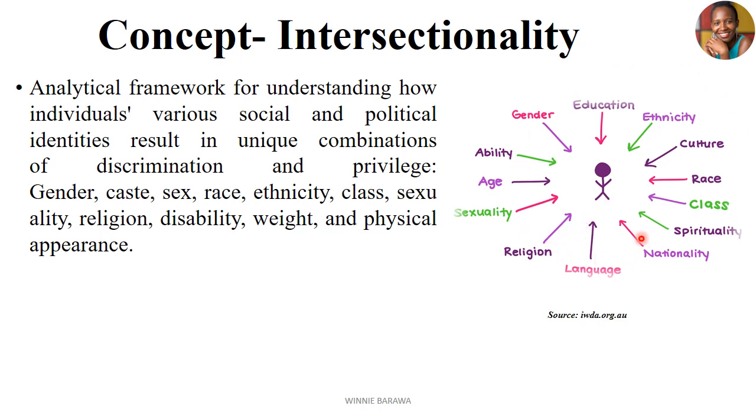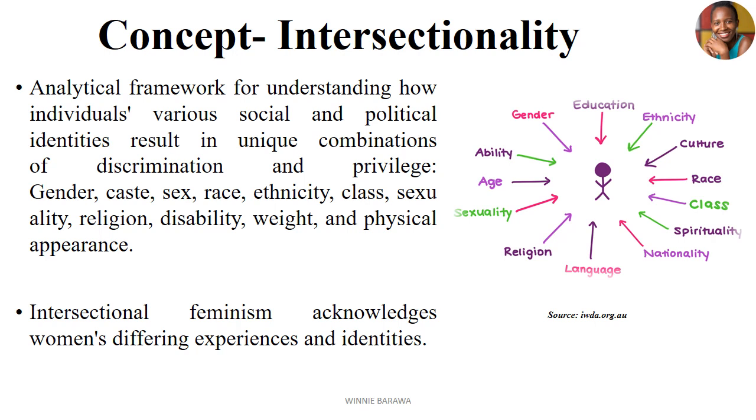And now, to have the completeness of a woman and to fully achieve woman empowerment or feminism, there was need to interrelate the different factors that contribute to discrimination or privilege among women. And so intersectional feminism was acknowledging the different sufferings, experiences and identities of women in society and using that to elevate the status of women in our society.